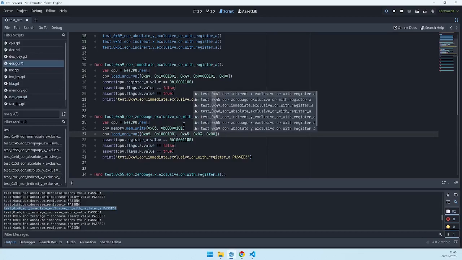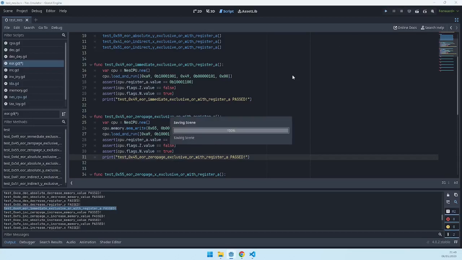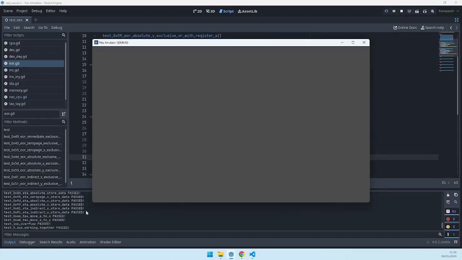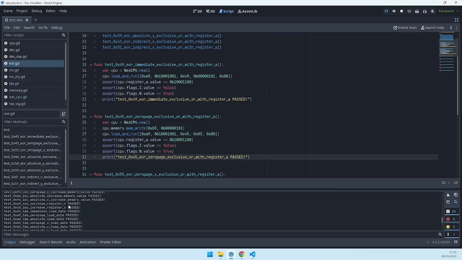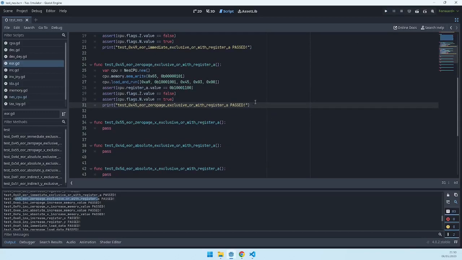So instead of doing immediate, we are going to access a 0 page memory using this opcode with the memory number 3, and we will find this value, and it should perform exactly the same operation and find the same result. And we change this print and run it, and it seems to have passed. Here it is. 0 page exclusive OR.